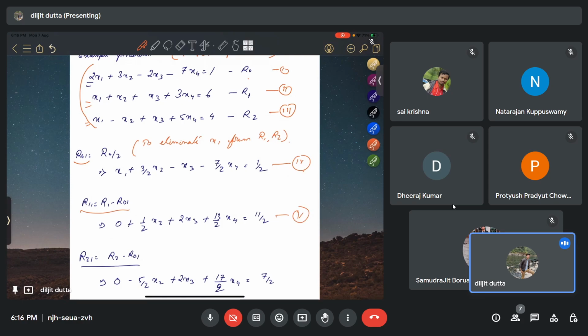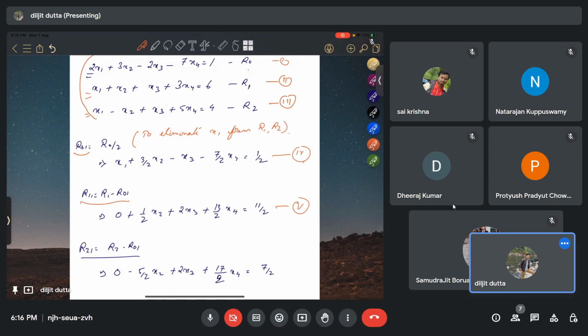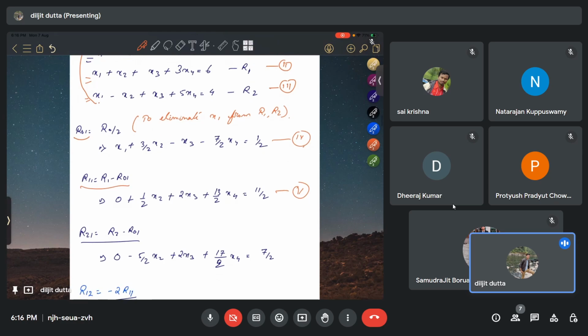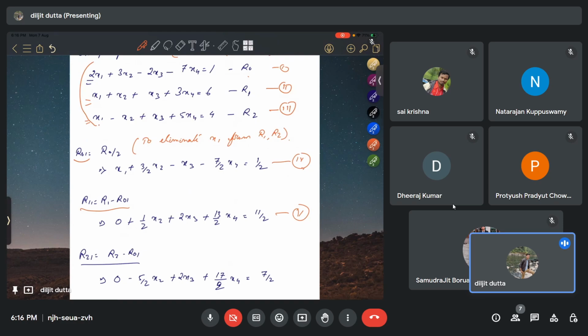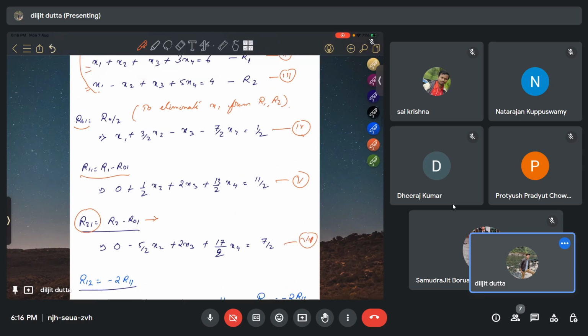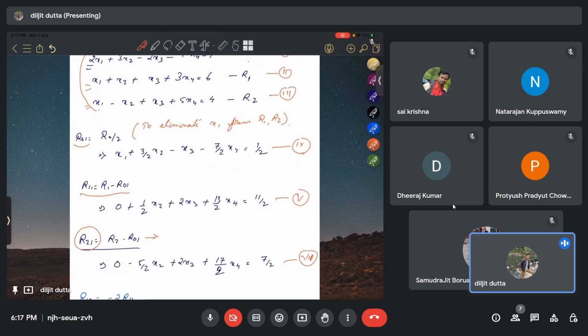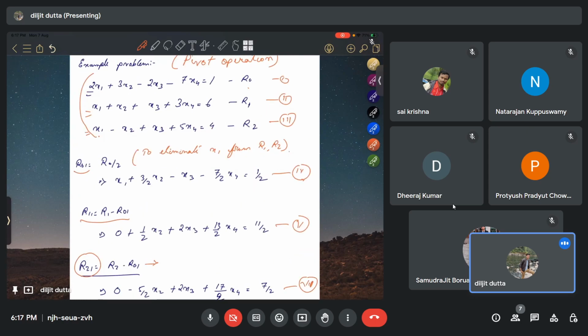Here you can see the coefficient of x1 is 0 and there is some coefficient for all the other variables. And also we need the coefficient of x1 to be 0 in the third equation, so we will subtract this fourth equation from the third equation. So we will get this row R21 by subtracting R2 minus R01, and this is the sixth equation. So now we have done this operation for x1. After these row operations we finally get a coefficient of 1 for x1 in the first row, and for the other two equations the coefficient of x1 is 0.